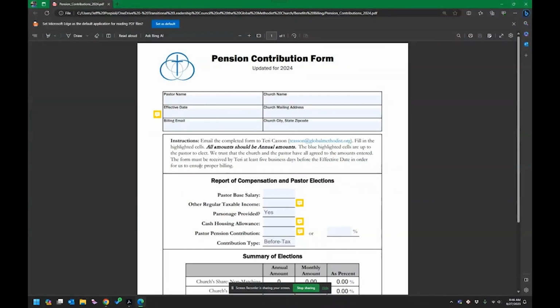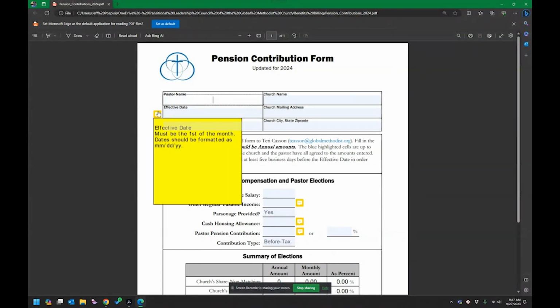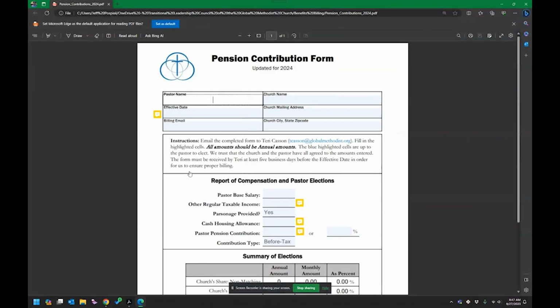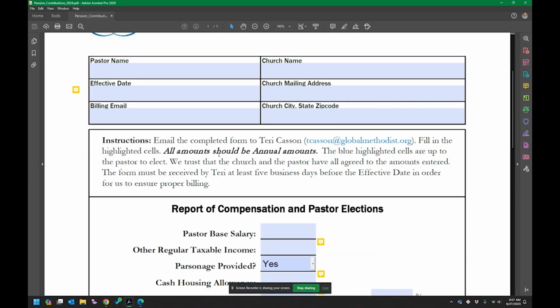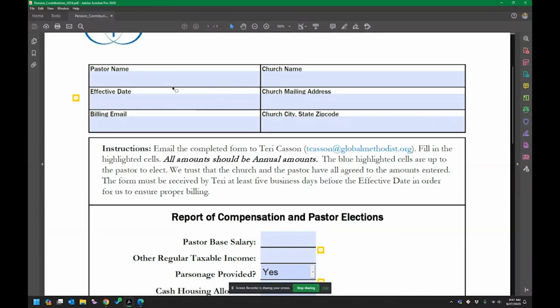If you've already saved it on your computer, you can use Microsoft Edge. I really don't use it that much, but there's a little change or save button right here as well. And with all these ones, you're going to see these little notes. Again, those are my little hidden notes. And here's the Adobe Reader version. The reason I like the Adobe version is you can see that these fields stand out a little more. The other ones don't stand out much.